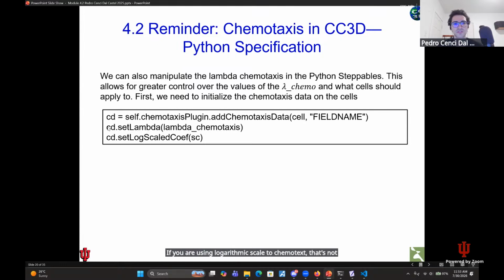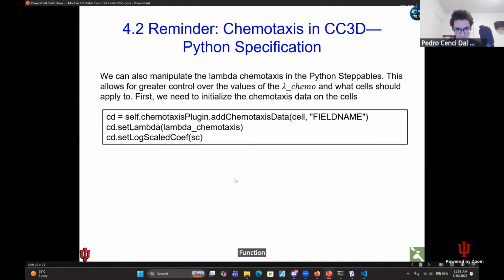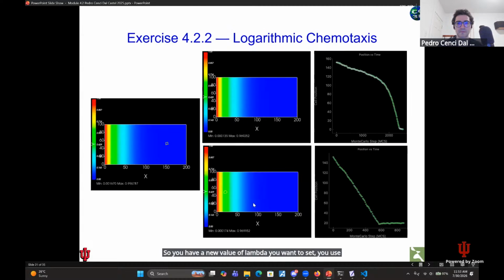We are only going to use the set lambda function. So you have a new value of lambda you want to set, you use cd.setLambda. And then if you do that, your cell, even though it's in an exponential field, is going to behave in a similar way as it was responding in the linear field.